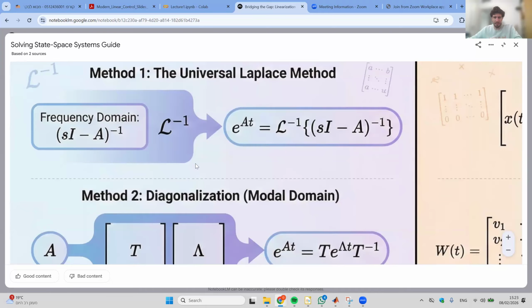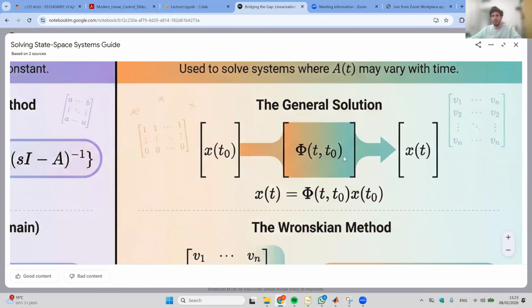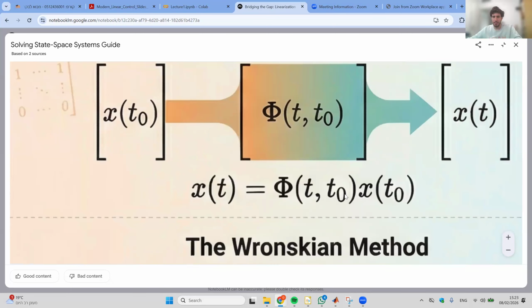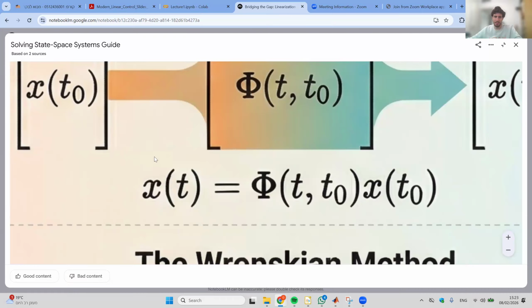Now, for the LTV case, first of all, by definition, the transition matrix is a matrix such that the solution at time t is said matrix times the solution at time t0. I like to think of it as follows: here I have t0, and then I jump to t, which is here. So you can dismantle the equations and solve them one by one. You get the solution for each variable, and then you rewrite it in matrix form, and this matrix will just be the transition matrix.